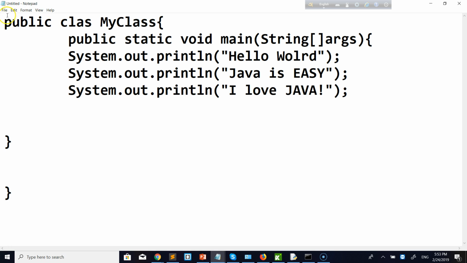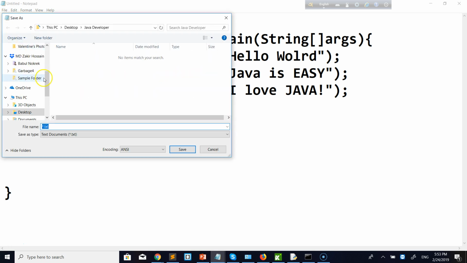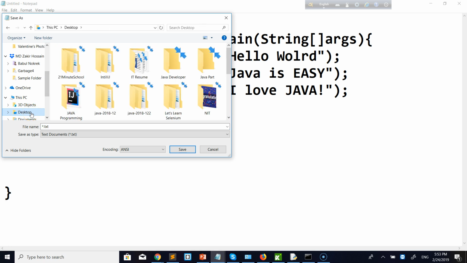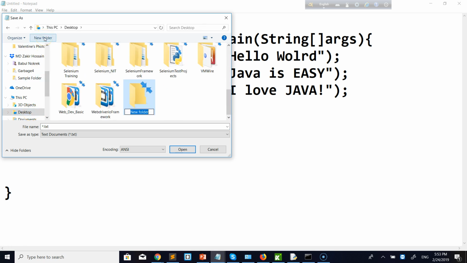Okay, so now I will save it into a file. Save as, and I can go to a new folder on the desktop, and I create a new folder, Java step by step.